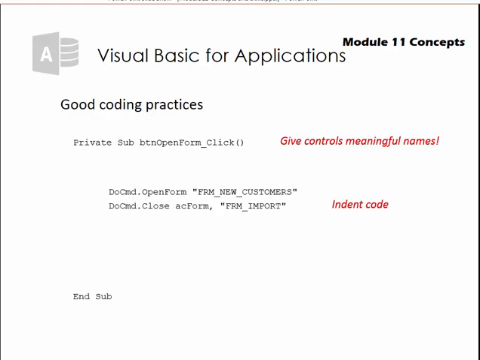When writing code, always indent the code. It's much easier to read this way, especially when the code contains multiple statements and uses If or Case structures. Another good practice is to include comments within the code, preferably above a set of related instructions. I comment my code like crazy, the main reason being, if I have to come back and add or fix code months or even years later, the comments help me to understand quickly what that code is doing, and that saves a lot of time trying to figure out what it actually is up to.